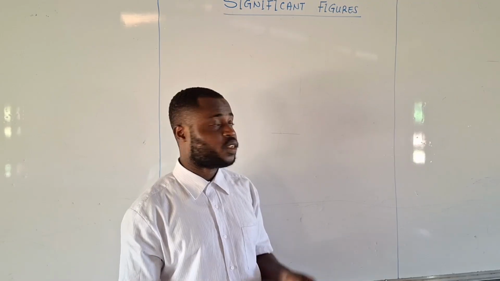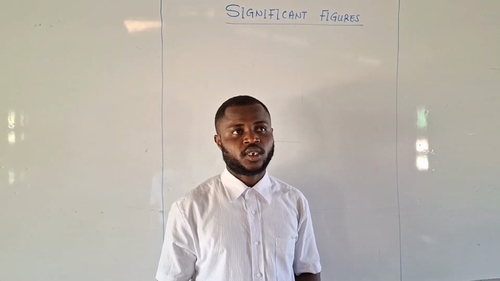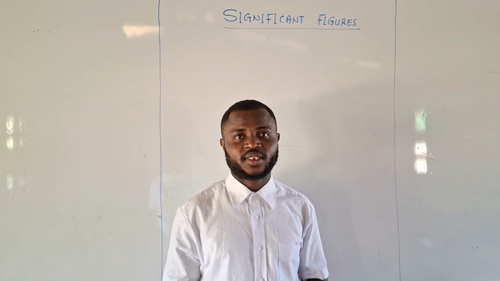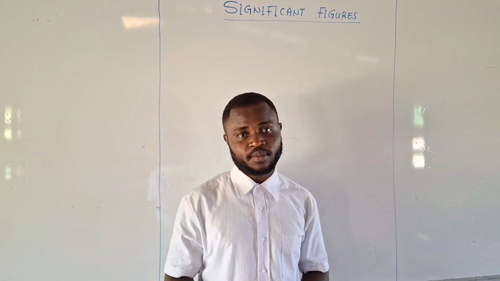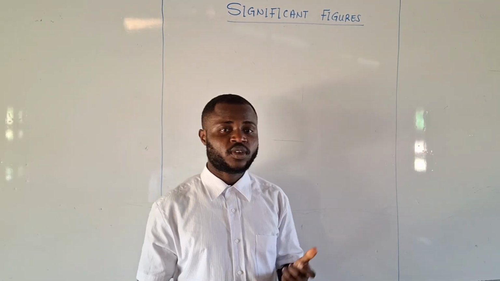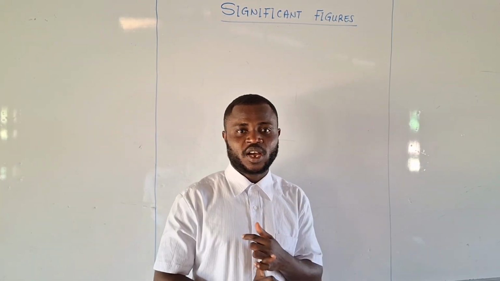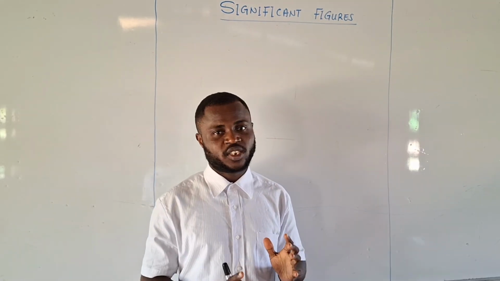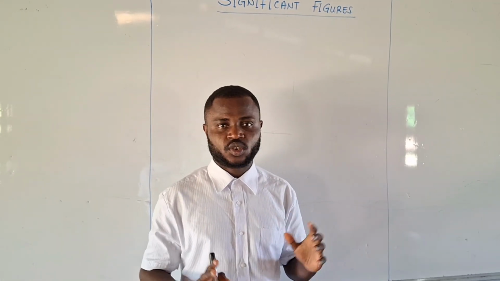Today we are going to have a lesson on significant figures. When we talk about significant figures, they are the important or meaningful digits in a particular number that show how precise the number is. Significant figures entail all non-zero numbers, and zeros coming after any whole number. They are all significant. When a zero is coming before any whole number, that zero is not significant.